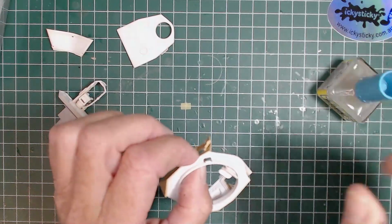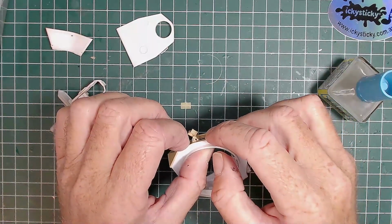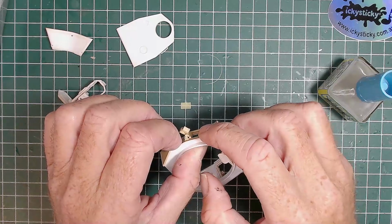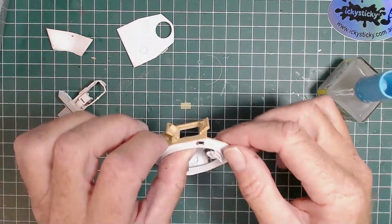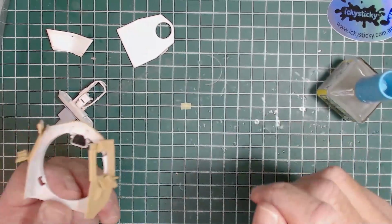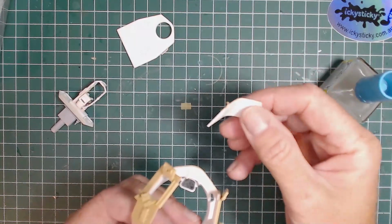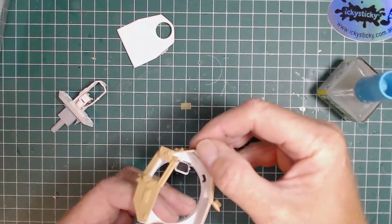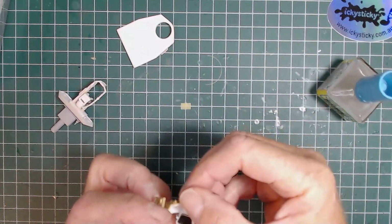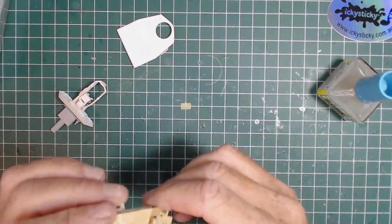Looks like the extra thin could use a top up. Just hold that in place. And again, I try to place the glue on the surfaces that you can't see. Guess you won't be able to see it's underneath. So there we go there. And now we've got a piece to go behind the seat there, which will be this one. And putting it upside down won't work. And let's see how well that goes. Oh, looking pretty good to me. Yeah, that's really nice.